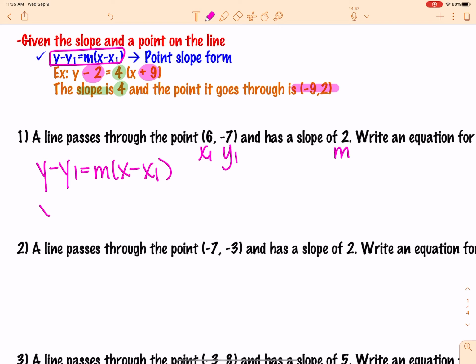So it's going to be y. Again, you have a minus sign, which means switch the sign of the y. So it's y plus 7 equals, your slope is 2, x, and then you just do minus 6 for the x1 part. And that's your final answer. You guys do not have to switch it to y equals mx plus b format. If you wanted to, you would just distribute and bring everything over, but it's unnecessary.